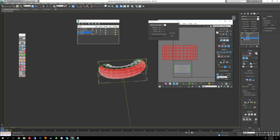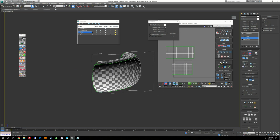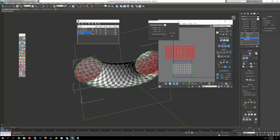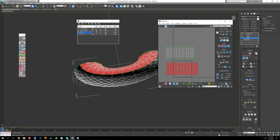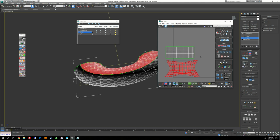And let's do a rescale elements. Make sure we don't have anything selected. A little distortion in there. Let's grab this grouping here. And let's close that. We don't need that. And I'm going to pull it out. Pull it in a little horizontally. These aren't too important that they look right. So if I do another relax, let's see, relax. It's going to do that.